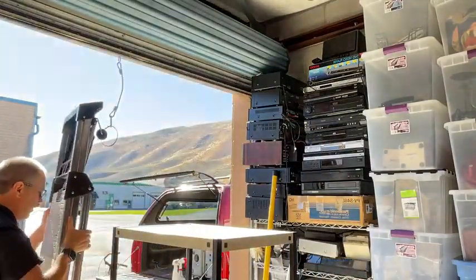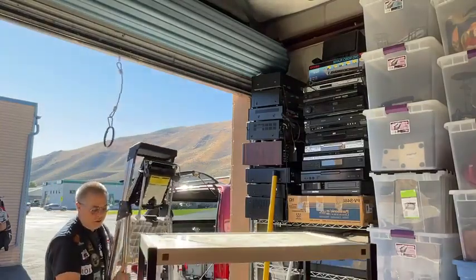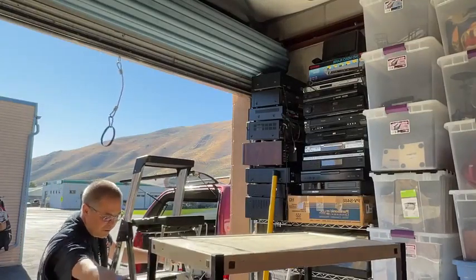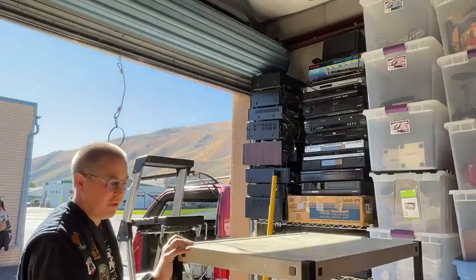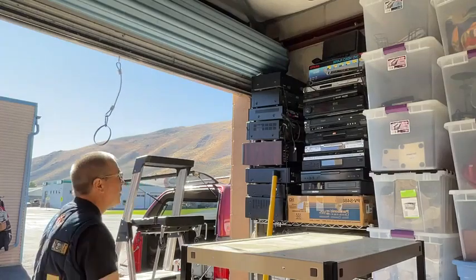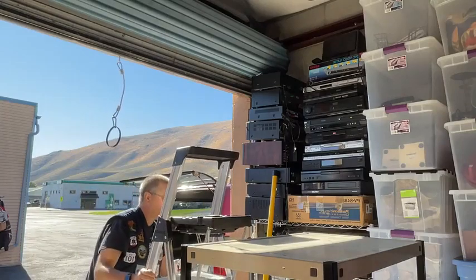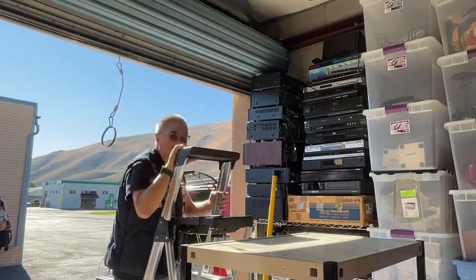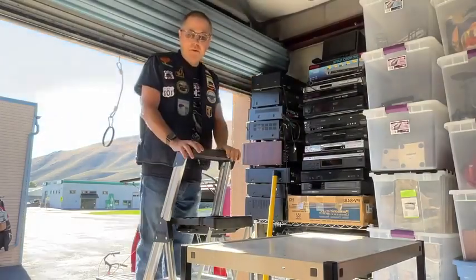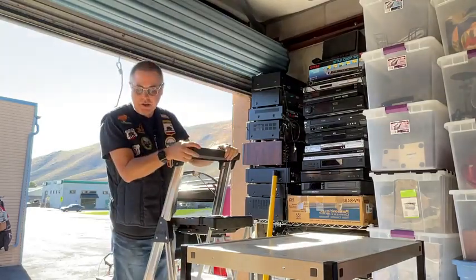Today I'm just going to be working around a storage unit, and I'm going to be using this cart here. It's an old electronics cart that held projectors, maybe for a 9th grade science class back in the 90s probably. I'm going to put all these electronics on it just to make it more mobile, so I can move to the shelf and use the shelf for other things or sell it. And then I'm going to be wiping off and cleaning things. Yeah, real exciting. I do need a towel.